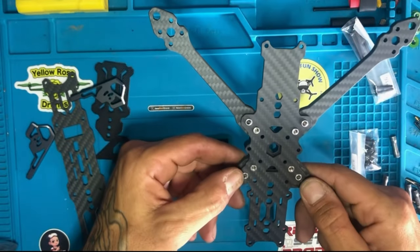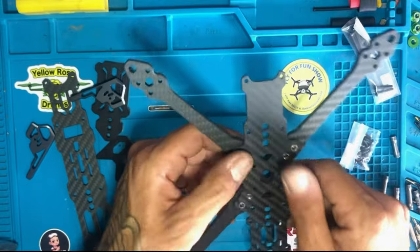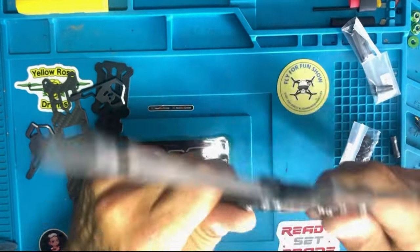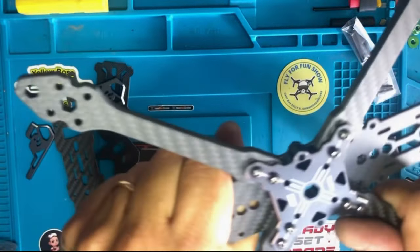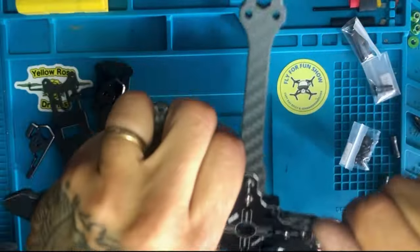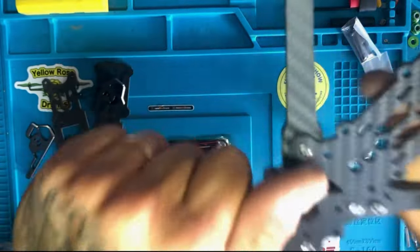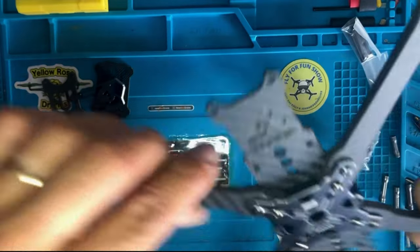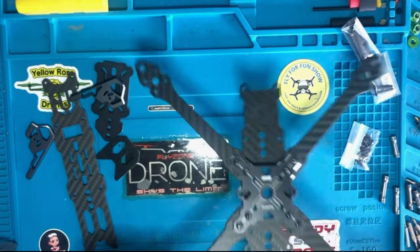Okay, so we have all four screws on each one. 1, 2, 3, 4. 1, 2, 3, 4. So now this holds it. See? It protects the arm from moving. And even when you crash it, it holds, it makes it so tight that it won't even break. Look at this. I can push as hard as I can. That's how strong and solid this thing is. I am so excited.